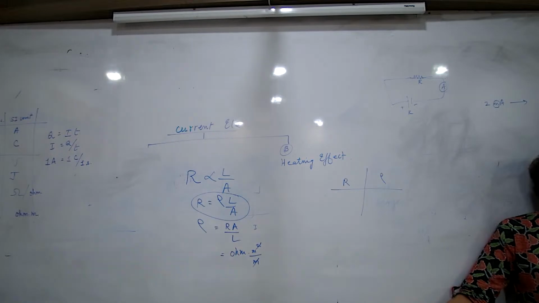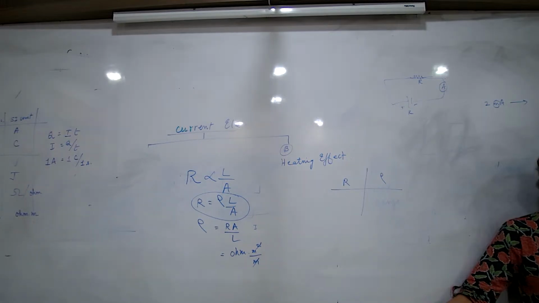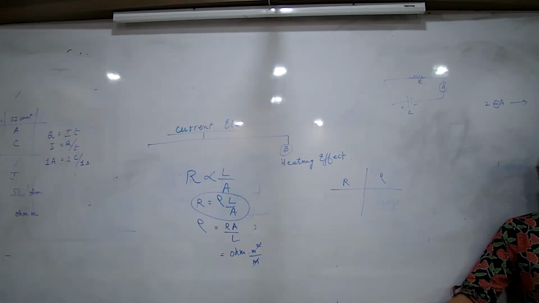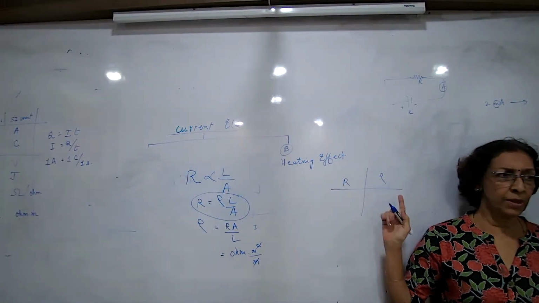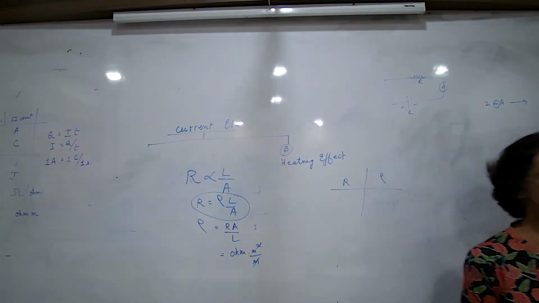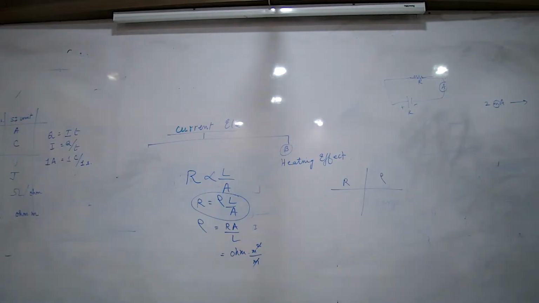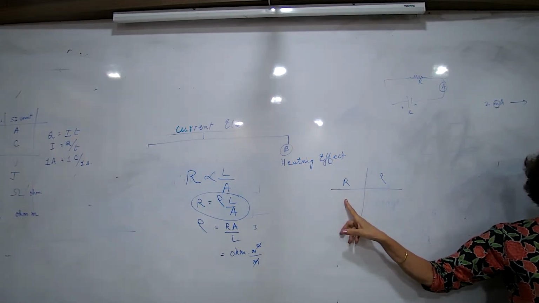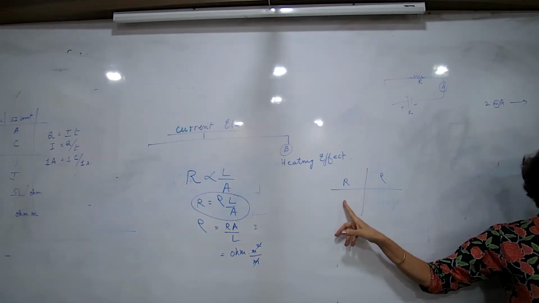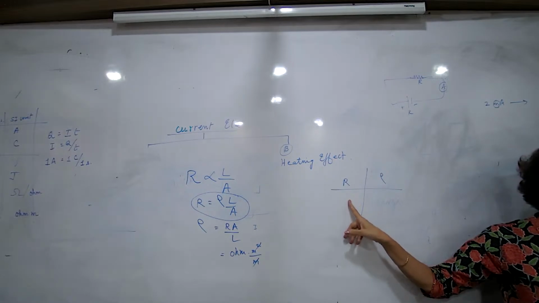Resistivity. Wait, one minute. Think carefully. I put up everything on the board, no? Now you can do it. Come on. Don't be scared. You should think and do it. What is resistance? You can use any two points. I put up most of the points on the board. Come on, think fast.